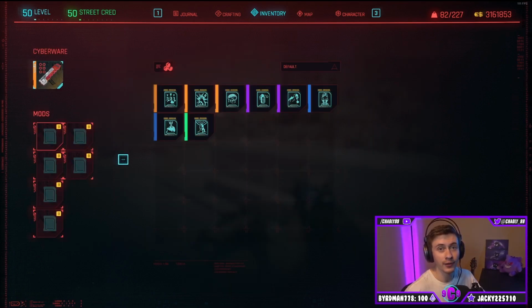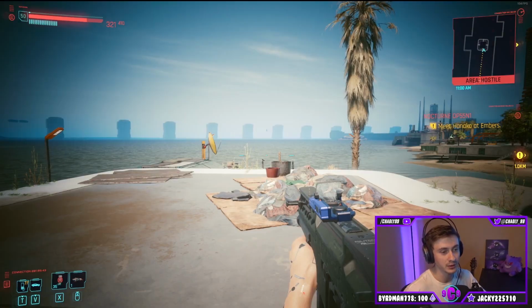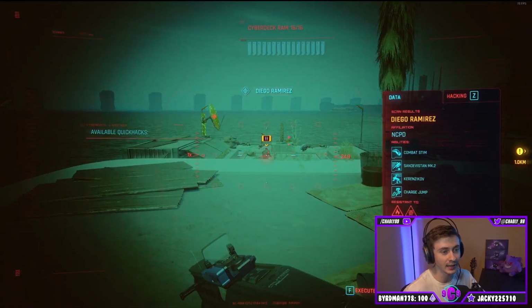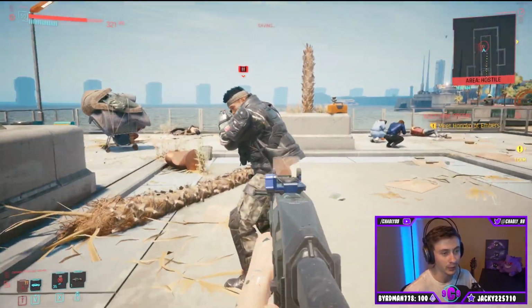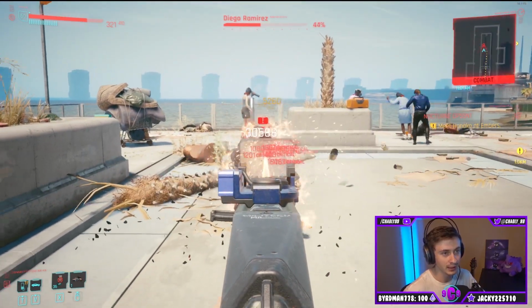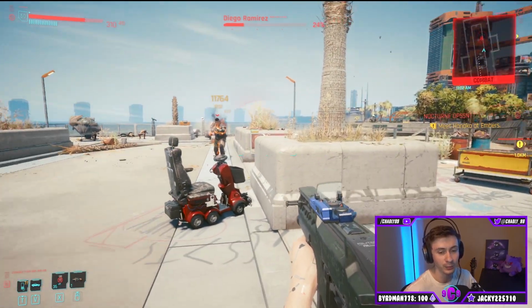Let's go ahead and fight a cyber psycho without it equipped, and then we're going to compare it to when having short circuit equipped. So we're here at Diego at the end of this boardwalk, and I'm just going to use the Saratoga and see how quick we can kill him. So I'm just going to aim down sight and just shoot a whole mag. We got him to about 30%-ish health with 1 mag.